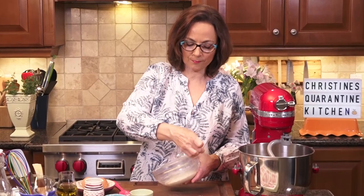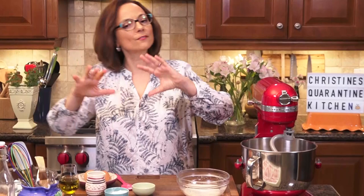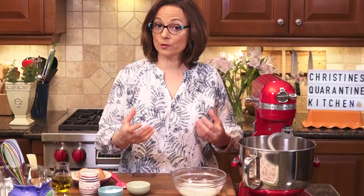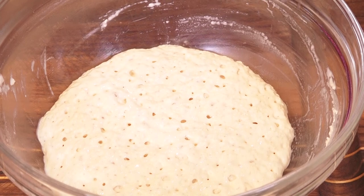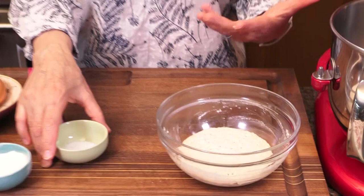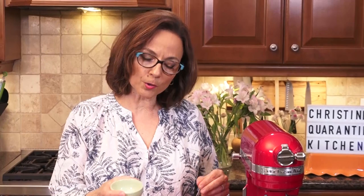It's going to start looking like this. The idea of the pre-ferment — because we are taking it up a notch — is that this is going to improve the flavor of your bread. Because we're making an enriched dough, there's a lot of fat in this bread and that's going to impede the yeast. So this little extra step really helps the yeast to activate nicely. That's my pre-ferment or poolish.